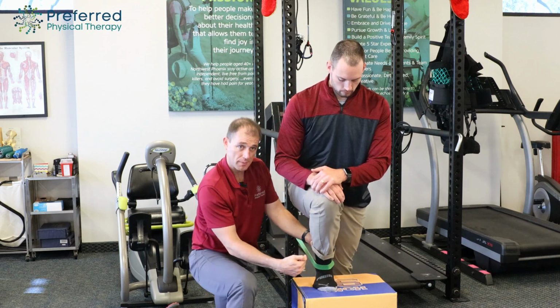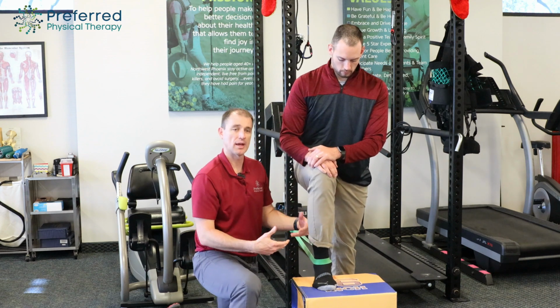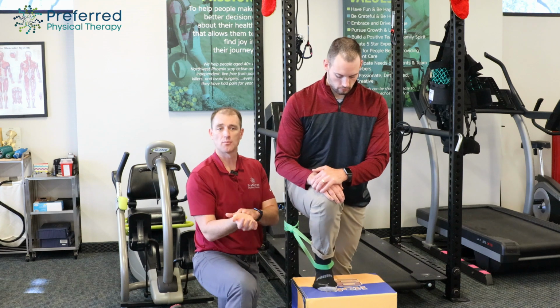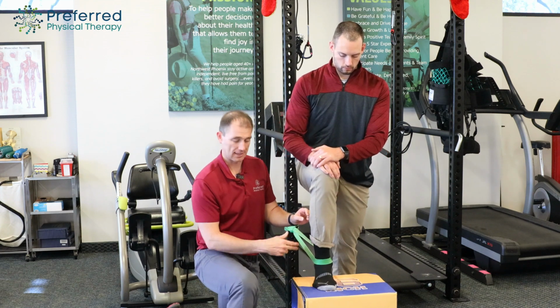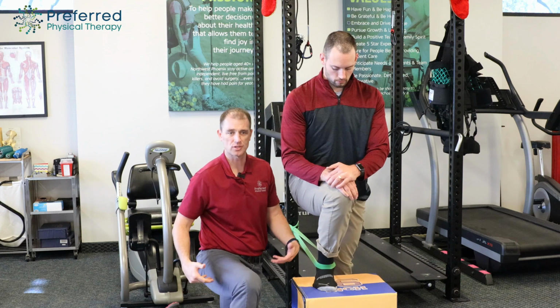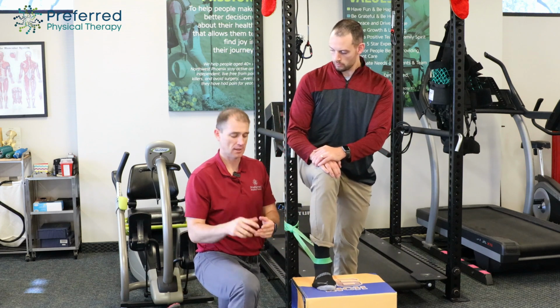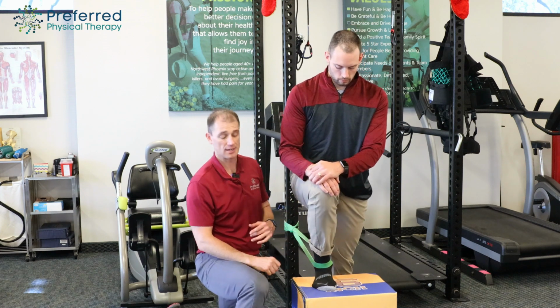And as it pulls back, it's going to put some pressure on the Achilles and help to stretch out and mobilize the backside of the ankle, which is what's restricting that foot from going into more dorsiflexion, more ankle bend, toes going to shin. Again, why this is so important is that it's going to help with knee motion, mobility, so getting up and down out of deep seats or chairs, squatting mobility. When you're out hiking and having to go up on steps, it's going to significantly improve all that ability to take pressure off of your knee.